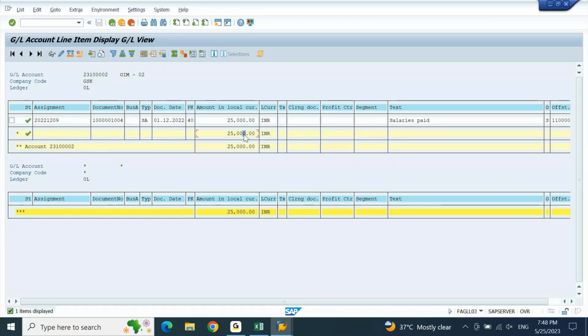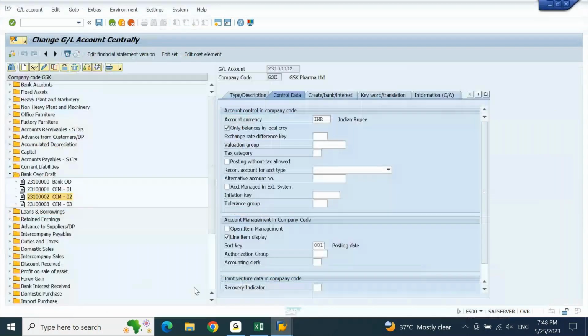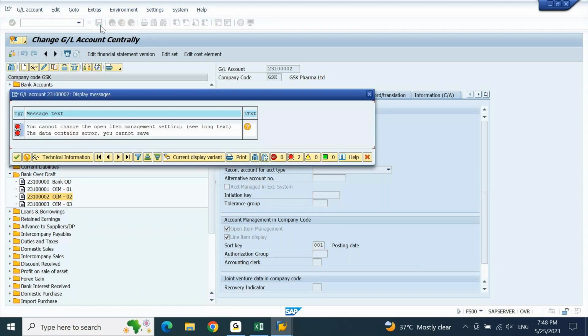What are we going to do to activate this in ECC system? Assuming that we do not know how to do it, let's try to go to GL master record and let's try to activate open item management here. Let's click on save icon here. When you click on save icon, system is telling you cannot change the open item management setting.